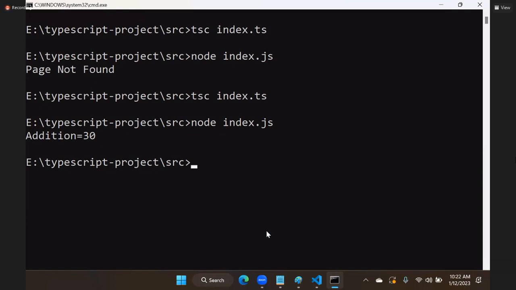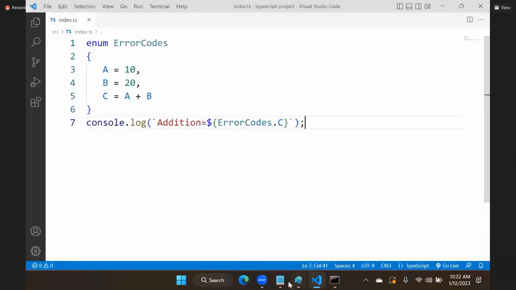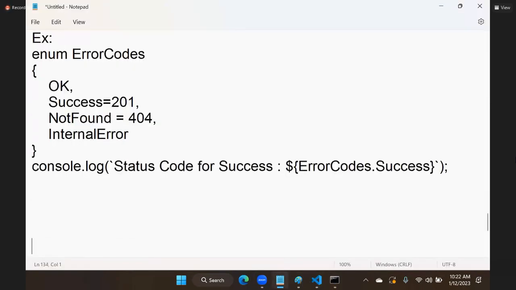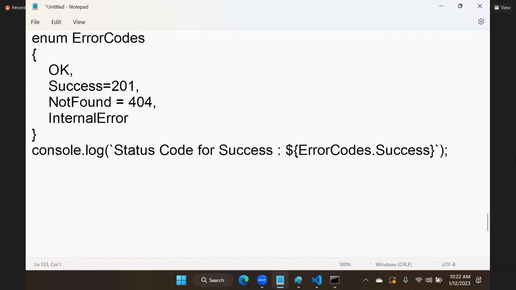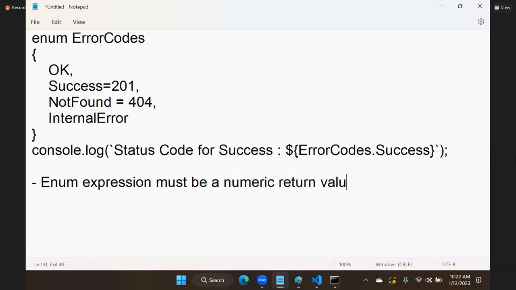Enum can have numeric constants. It can have string constants. It can have expression. And very important here is, the enum expression must be a numeric type, numeric return value.